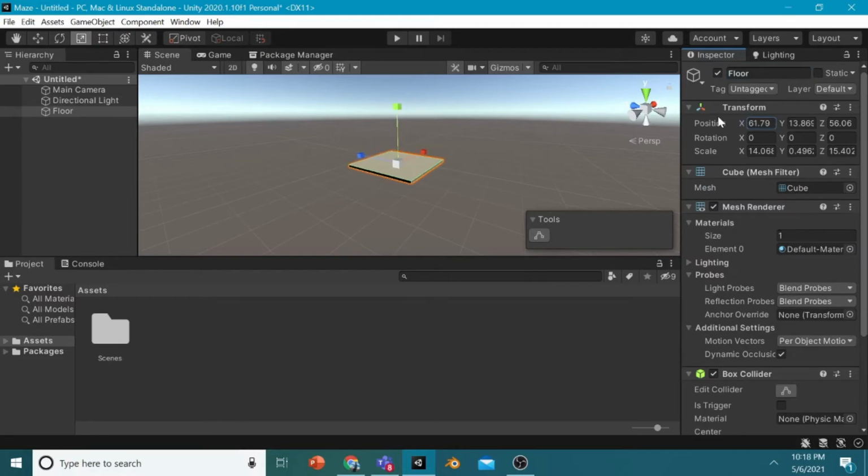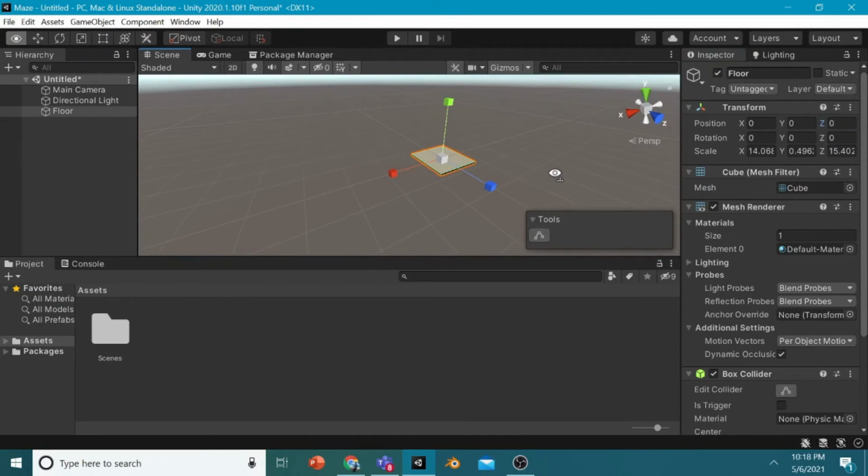So now I just want to move it to the center point of our world, zero. Oops, where did it go? Oh, here it is. If you want to mark it down, this is the center point of our world. This is a very important point of the world.